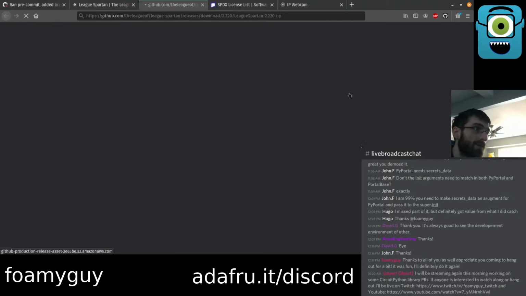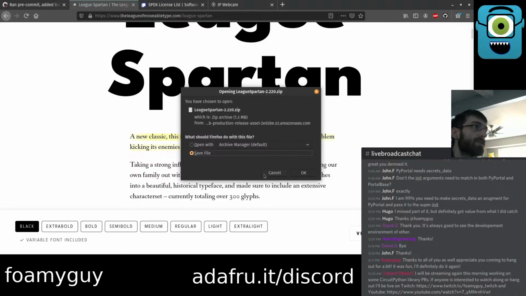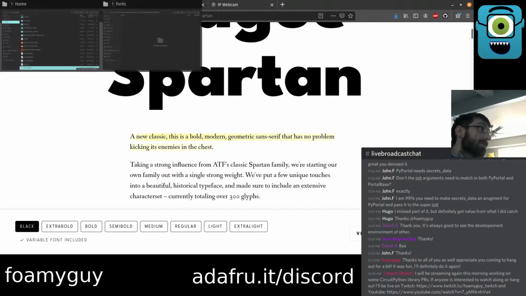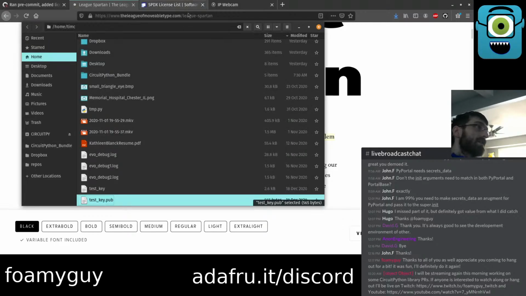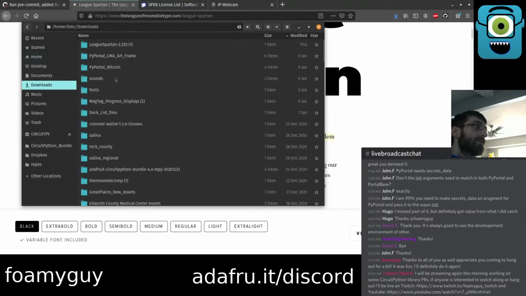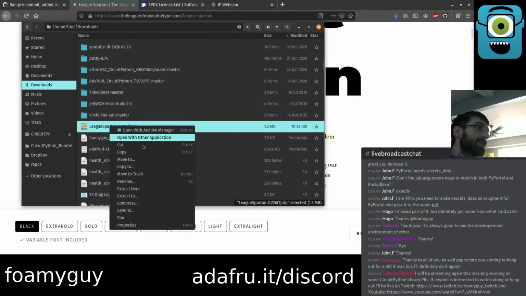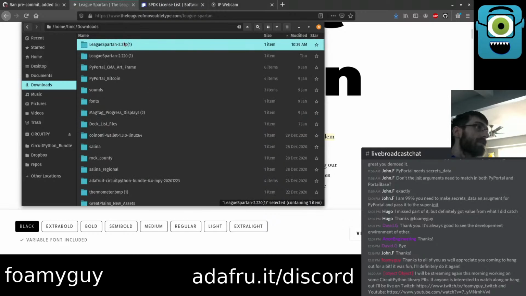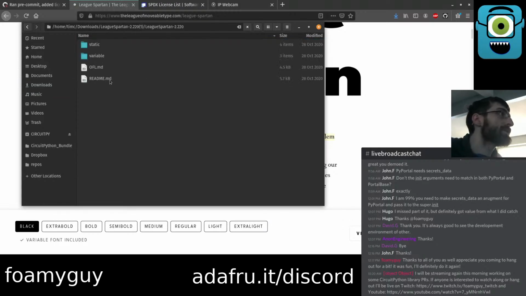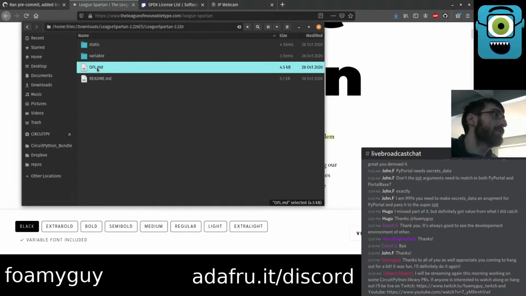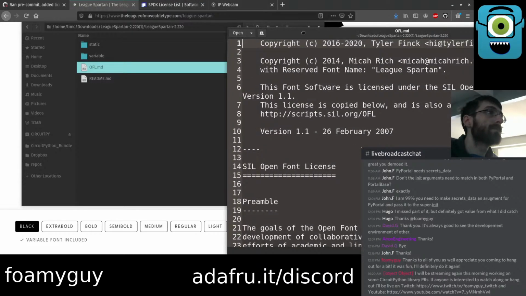And so again, all these fonts are licensed to use. They're openly licensed. So I'm going to download this file. Can go and find it. Downloads League Spartan. I've already had a copy of this. League Spartan, and right inside of here, ofl.md, this is the license file for it. See if I can open that right here.